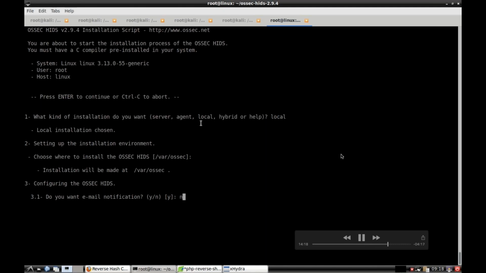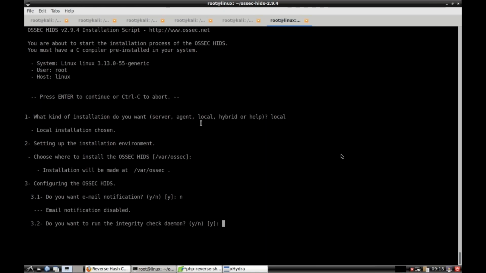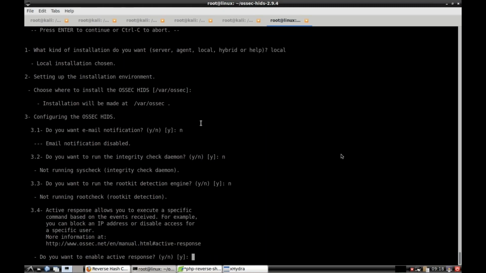We tell it where to put it. I'm going to turn off the email notification, but I think you should always use the email notification. Also, for the purpose of this demo, I'm going to turn off the integrity checking, the tripwire-type daemon that's here. The OSSEC integrity checker isn't as good as Tripwire or AIDE, the dedicated file integrity checkers, but having it all in one tool is really nice, so I would normally leave that on. It asks, do you want to have rootkit detection on? I would normally run that because it's actually really good, much better than chkrootkit. The rootkit detection engine that comes with OSSEC is just great. So I normally leave it on, but for the purposes of our demo, I'm not.